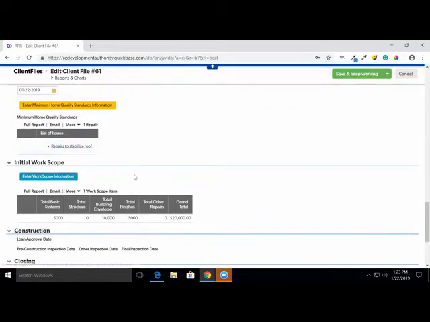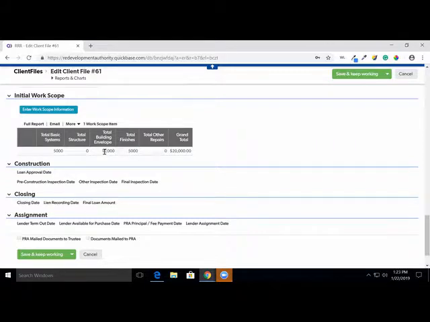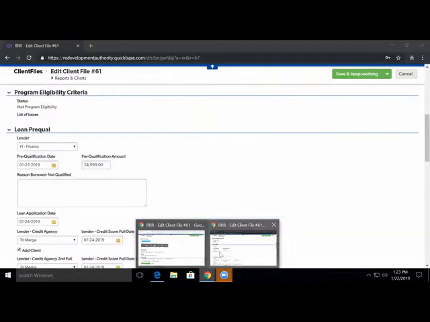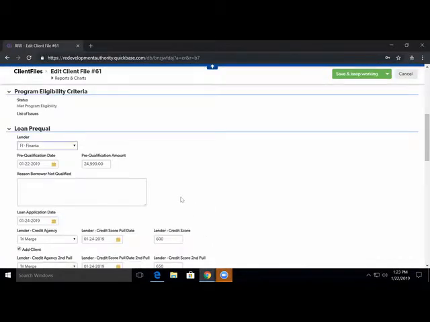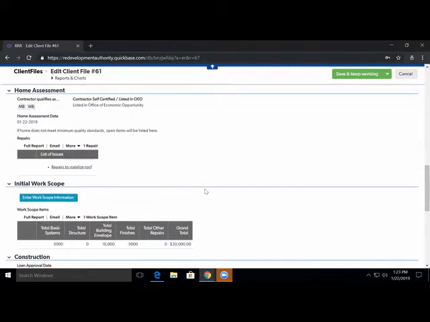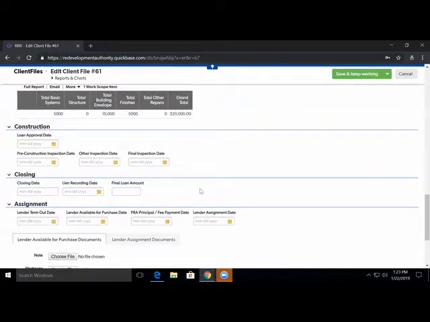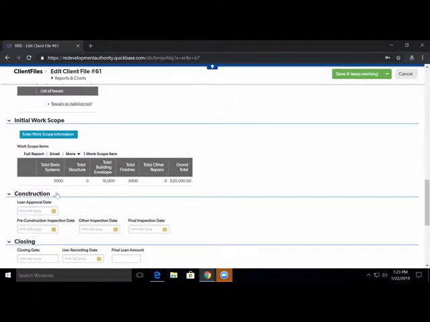We can see now in the initial work scope area the breakdown in each bucket. And so now we're going to go back to the lender. They can see how much the homeowner plans to spend. And so now that the application has been approved, we have a formal approval date here, which is, I think that we need to remove this one because we actually have the approval date up at the top. So we're probably going to get rid of this one.